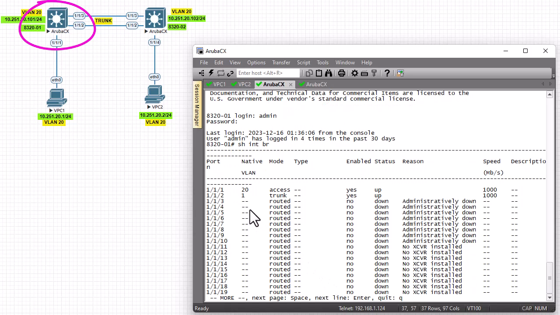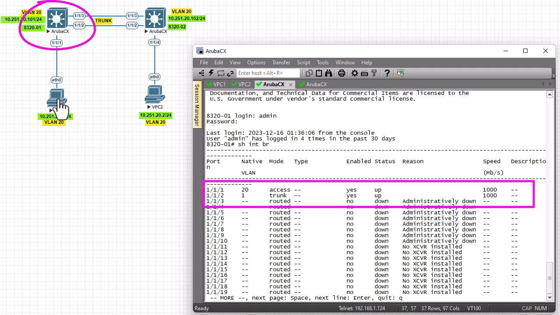You can see I have only two interfaces that are up: the one connected to PC1, and the one connected to the other switch, which is configured as a trunk, okay? And the third one, 113, is still down and in routed mode, okay? So we'll be configuring and enabling it in order to connect to the other switch.